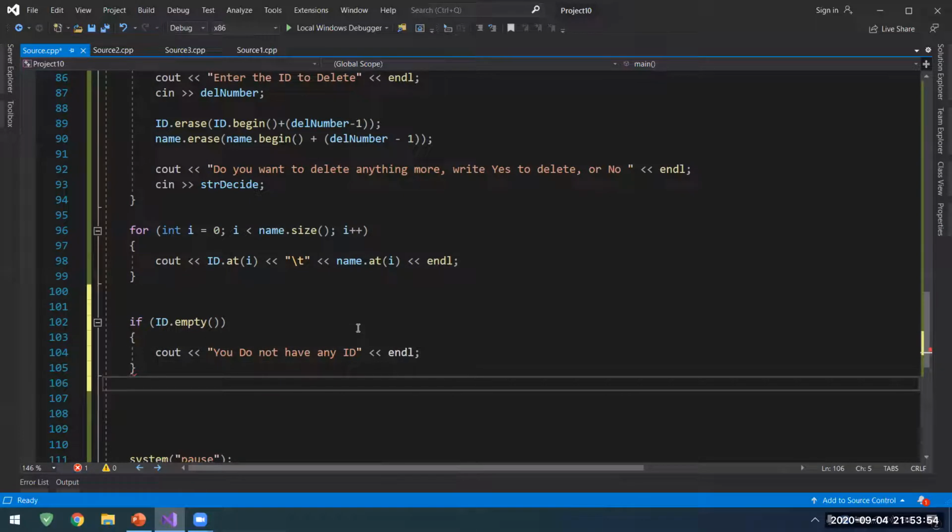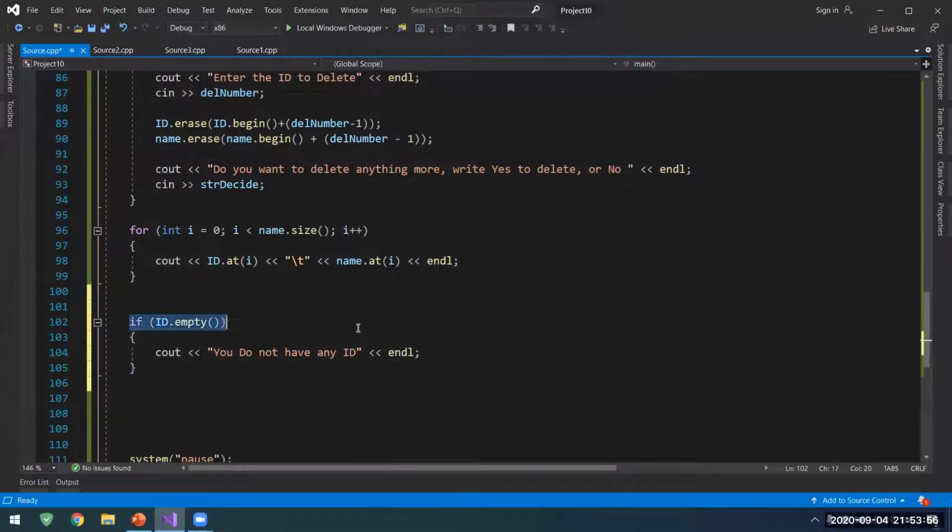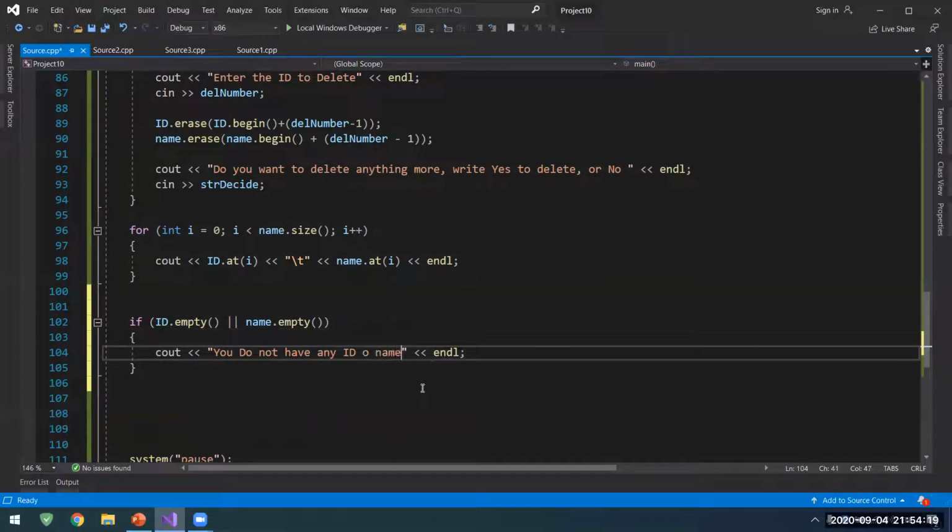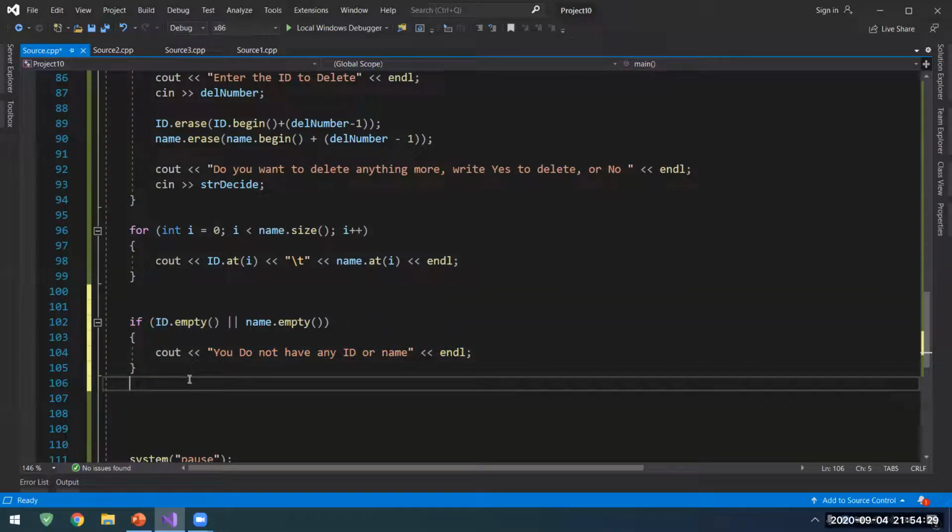And I can have an else statement here, or I can create the same thing for the name, or if id was empty or if the name was empty, you do not have any id or name. So this way I am able to check and see if I have any value inside the vectors I have.